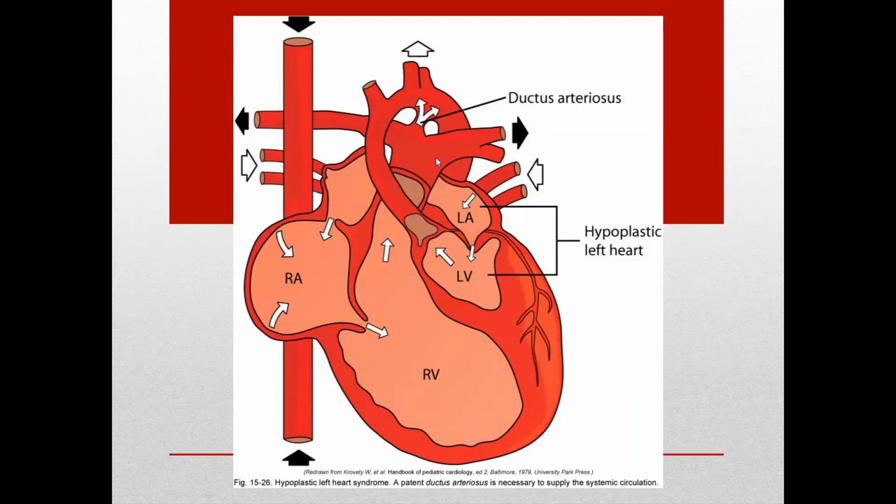Do we want a lot of blood coming back to the left side of the heart? No, it can't handle a lot of blood flow. There's not much there for chambers. So how can we avoid blood going to the left side of the heart? Let it go through the ductus and into the aorta. Does that make sense? Look at the size of this right ventricle.